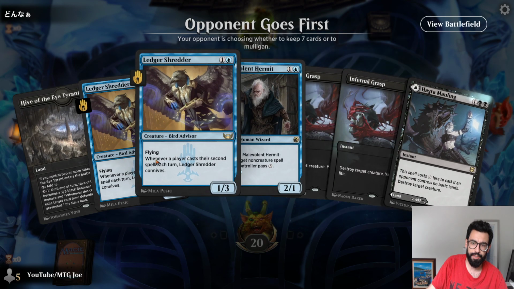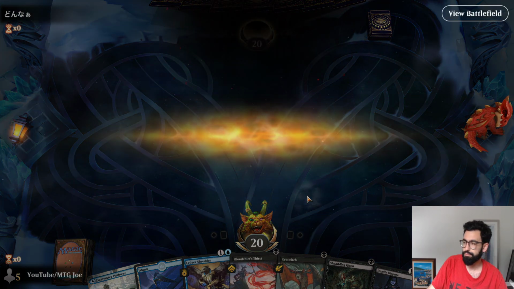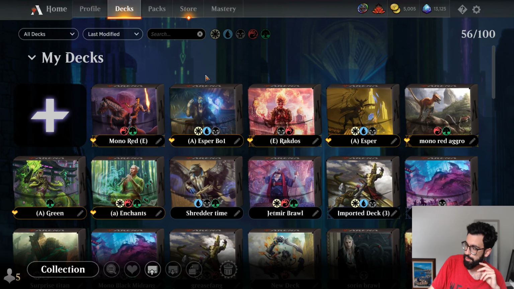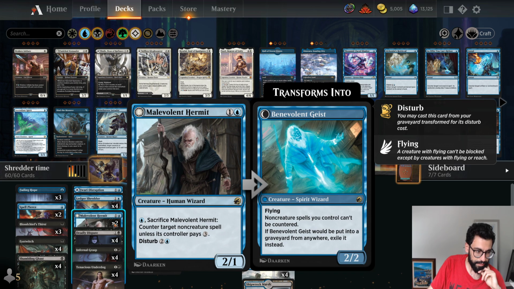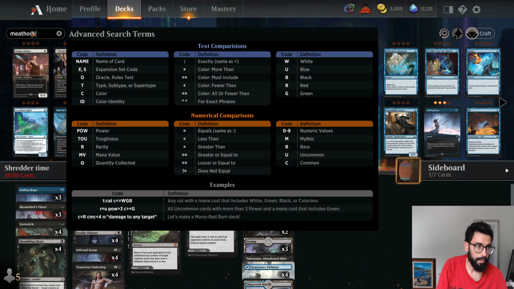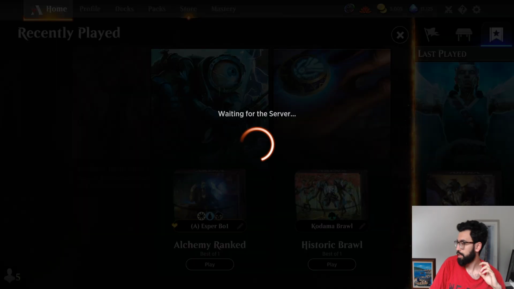Okay, well, this hand's not any good. This hand's great. Opponent's head explodes. Let me see swapping in maybe 1 to 2 copies of Meat Hook. See how that plays out. Where are you? Shredder time. What would we cut? Let's give that a shot. We'll take that.